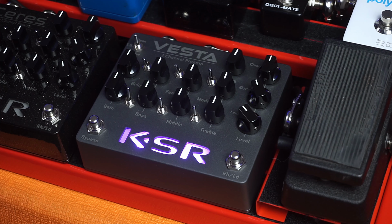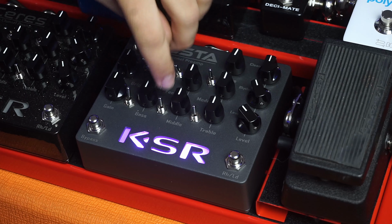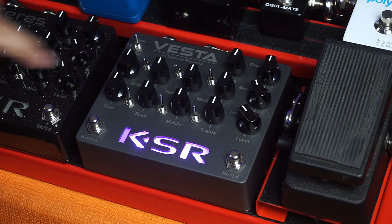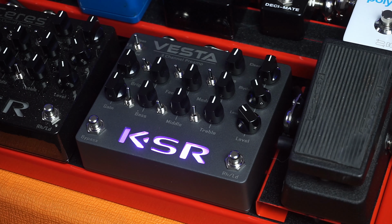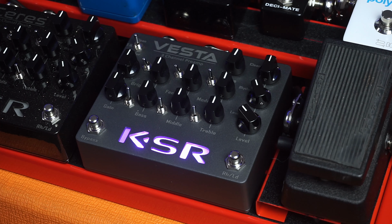So we got the bright switch on, bright switch off, back on. Since we're doing leads, I'm gonna leave that on because it sounds real nice. Let's go to the feel knob. Got a lot of bass in there. A little more punchy, and then we got full tight. I'm going to leave it on the thick just as well.